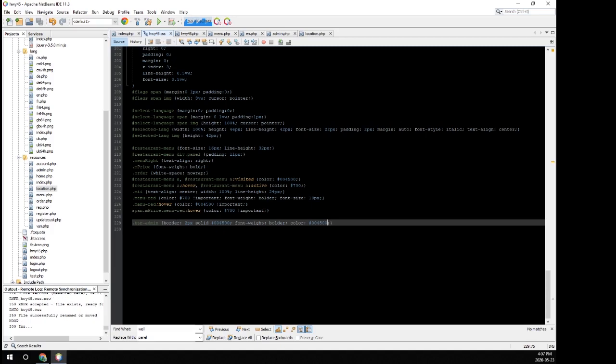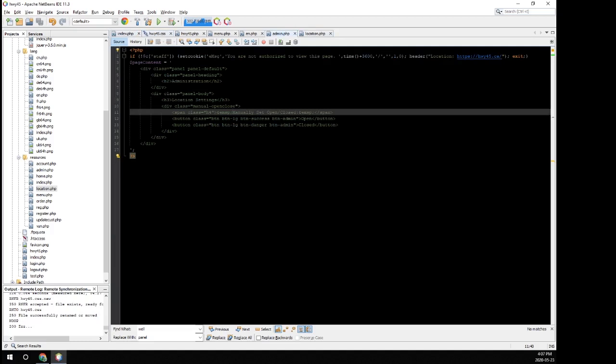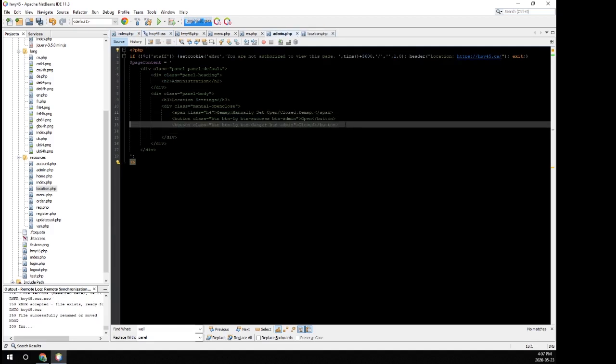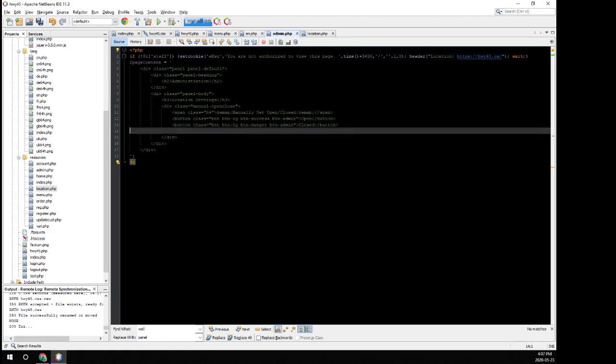Now I'm also going to add a third button there. So admin, so open, closed, and then I'm going to add a third button. I'm just going to copy and paste my open one. And I'm going to change this one to default. And instead of success, this is going to be info.